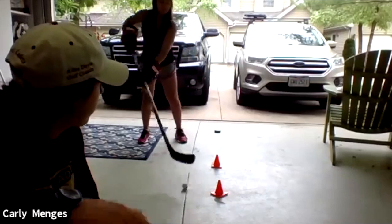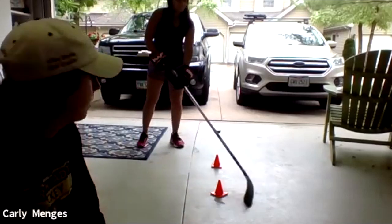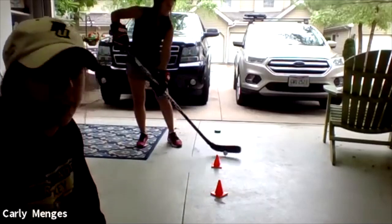Yeah, and you want that ball kind of like hitting in the middle of your stick blade-ish. It's going to slide a little bit. All right.